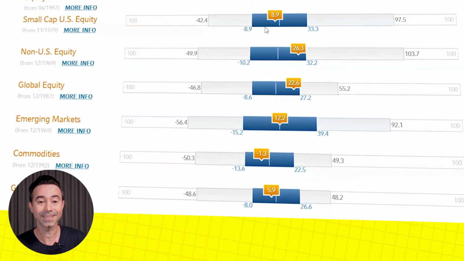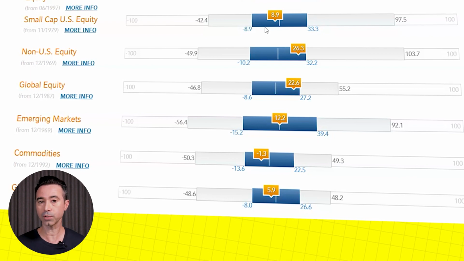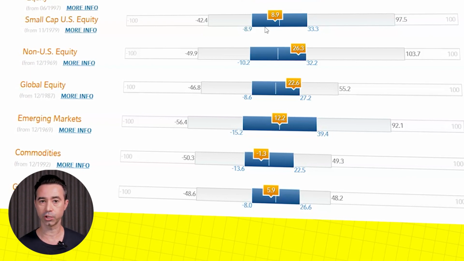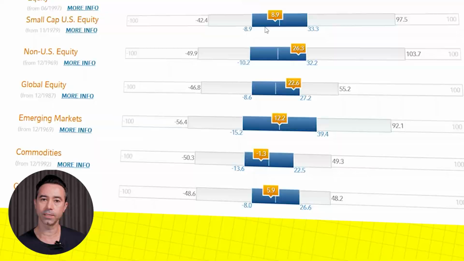So when I'm looking at this, I'm saying, okay, maybe small caps are a little bit cheaper than they should be right now. Maybe it's a decent opportunity to buy and hold for the long term. Maybe they're at a good price right now relative to where they might trade 5-10 years down the road. So that's what I'm thinking about as I'm looking at this.